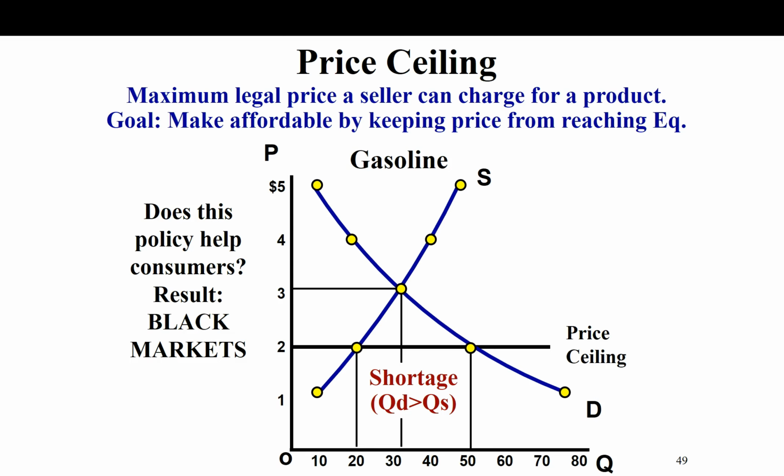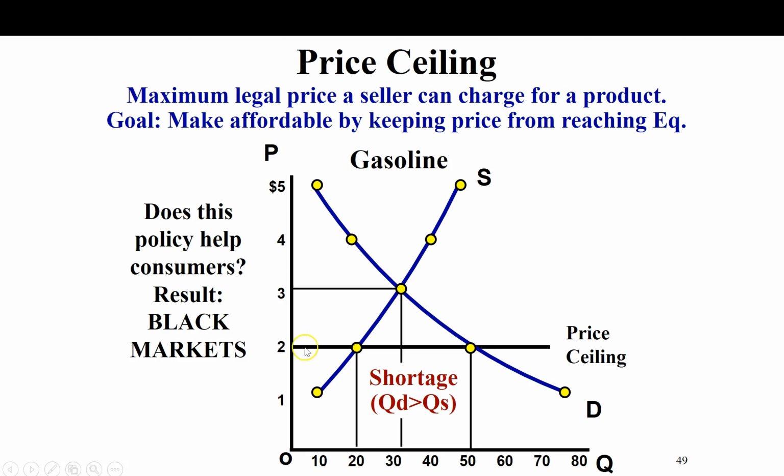So it's important to understand that we're not just talking about suggestions or limits that are kind of fluffy. This is an actual government-imposed law. The goal, of course, of such a law is to benefit consumers by making the prices of things lower and to keep the price from reaching equilibrium. So if in the market for gasoline, the government might look at $3 a gallon and say, well, that's too high. We don't want our consumers to have to pay that much.